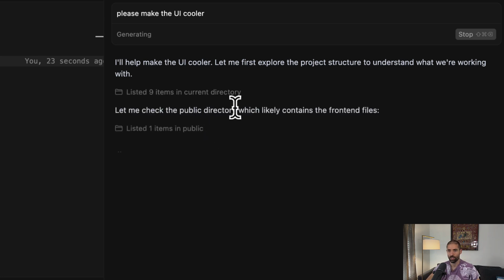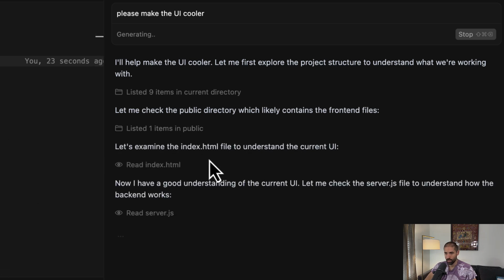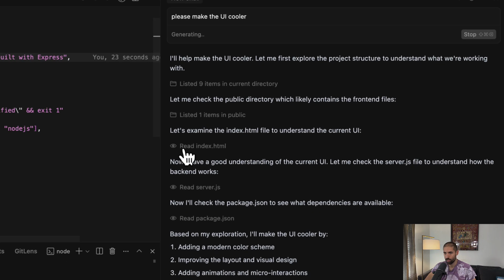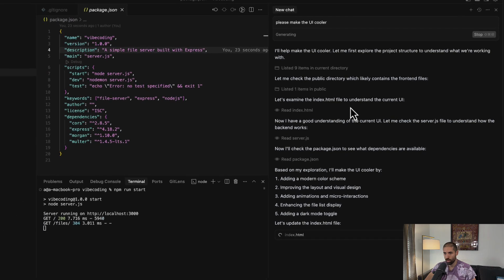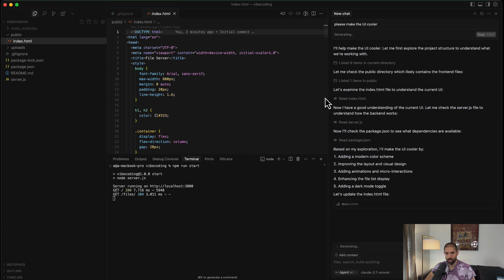Here you can see the Cursor agent is looking at all the files and it's trying to discern which files are related to the user interface. And it has correctly identified the index.html file as the file where the current UI code is sitting. It's thinking through some changes that it needs to make. And we should see a diff, which is a view that allows us to see what code is being added and edited by the agent, shortly. Okay.